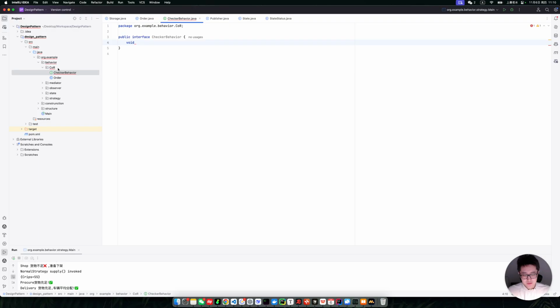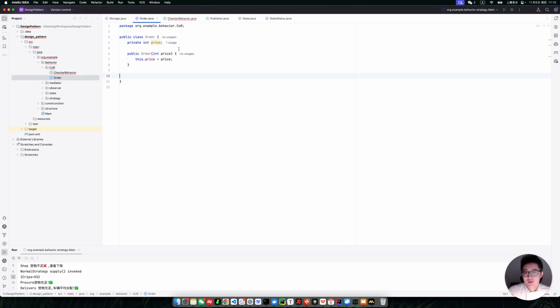What we did here is create multiple checkers. The first one is the fundamental checker. For example, if the order price is less than 100, we use the fundamental checker to check. If the value is bigger than 100 and less than 1000, it will invoke the manager checker. If the price is still higher than the bar, we'll invoke the next level. This is the core of the chain of responsibility design pattern.